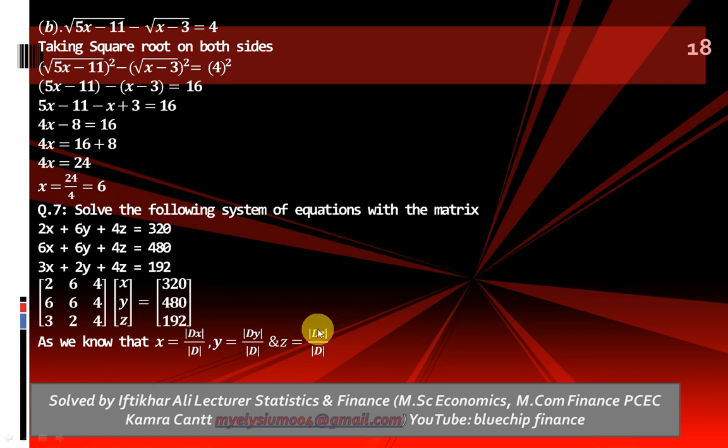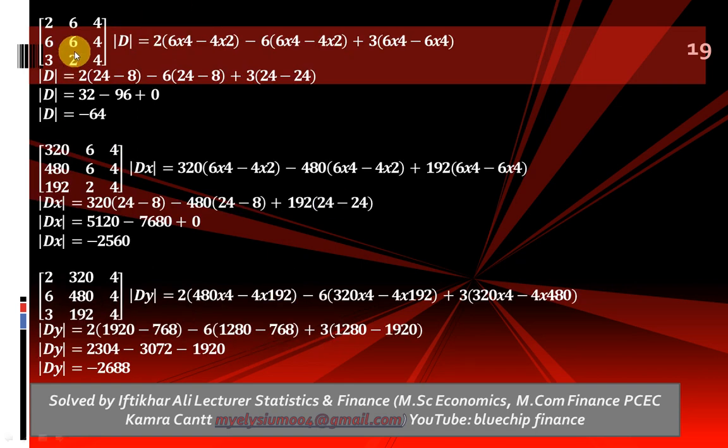So in this type of question, we only need to learn to calculate the determinant. So here I am going to tell you how you can calculate the determinant. I am going to select this column for the calculation. Either you can choose a column or row according to your wish. So I am going to take the column. So first place 2 here, and the row and column in which 2 is will be eliminated. So remaining values will be 6, 4, 2, 4, and 6 multiplied by 4 minus 4 multiplied by 2.